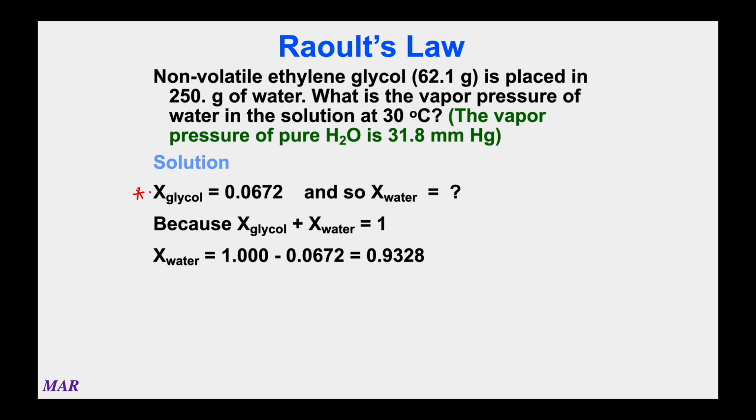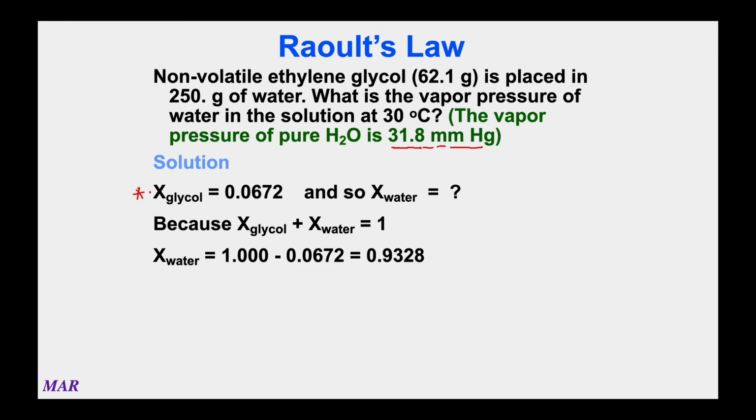It's ethylene glycol plus water. And we're going to need the vapor pressure of the pure water. And this number right here, which is 31.8 millimeters of mercury, that's the vapor pressure of pure water at 30 degrees Celsius. So if you have pure water and you heat it to 30 degrees Celsius, the vapor pressure is 31.8. However, in the solution now, the ethylene glycol is going to be our bouncer, our blockers, all right? And they're going to keep the water from going into the gas phase. So the final answer here is going to be a number less than 31.8.